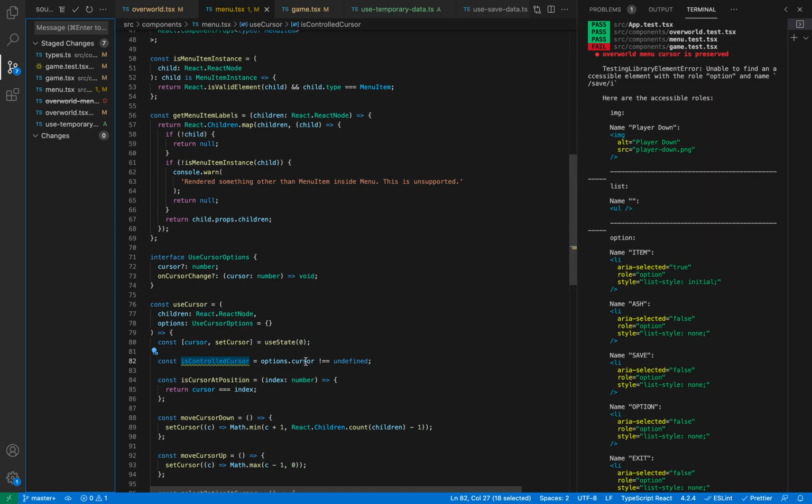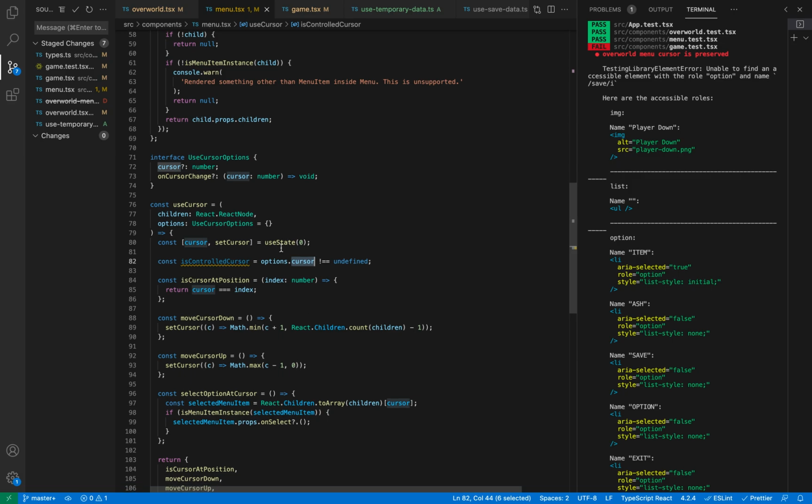And I'm going to use the value of the cursor rather than this internal cursor value that I've got here. So everywhere we're using cursor, we need to think about everywhere we're reading and writing cursor, we need to think about whether or not it's a controlled input.